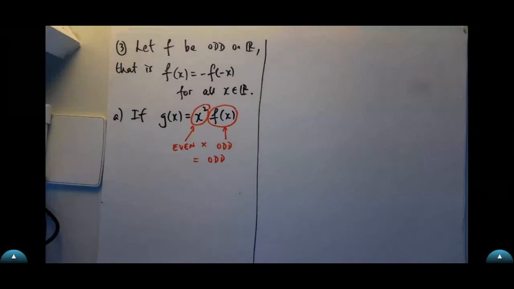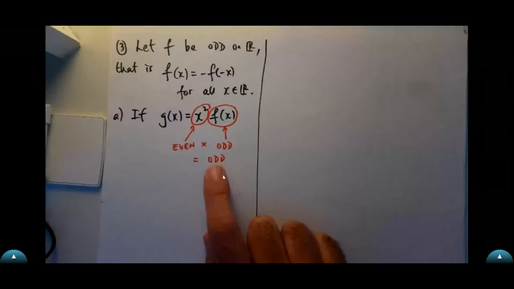I have plenty of videos on YouTube, right? And I have a few videos about odd and even functions. And I say something like this: an even times an odd equals an odd. And the comments go, Professor, you are wrong. Odd number times even number does not equal an odd number. And I have to explain that I'm talking about functions, okay? So I'm only talking about functions here, not numbers.